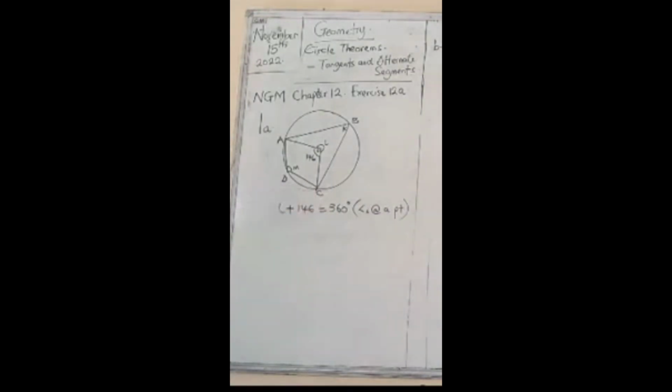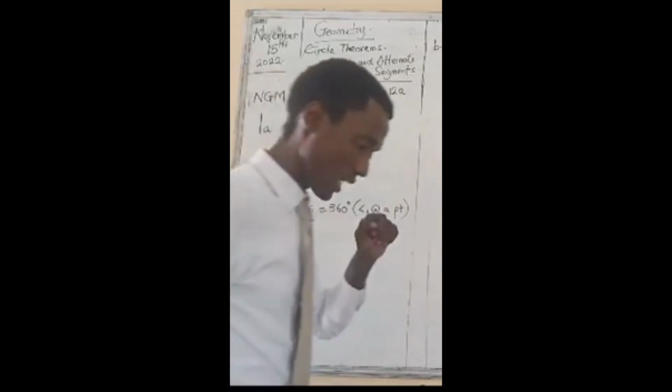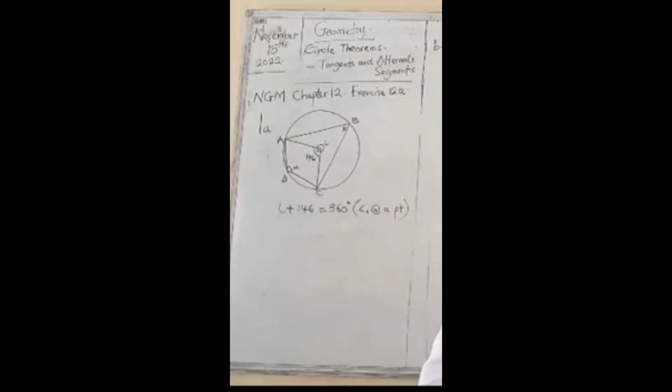The essential thing is that we know from formal geometry that the angles at a point sum up to 360, and it is called conjugate angles. So take note of that. Conjugate angles. If you go to my channel, I've done extensive work on that: points, lines, and angles. So that should take care of that.